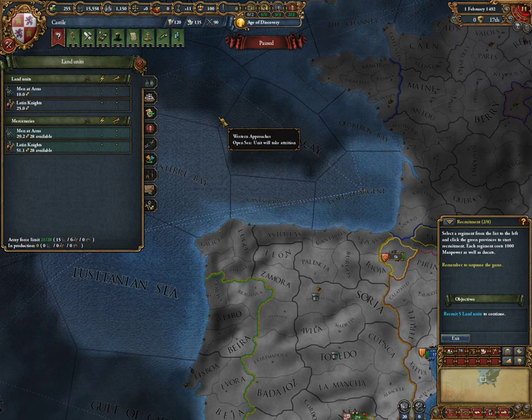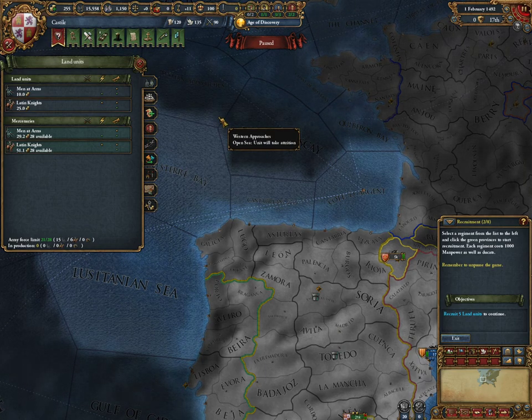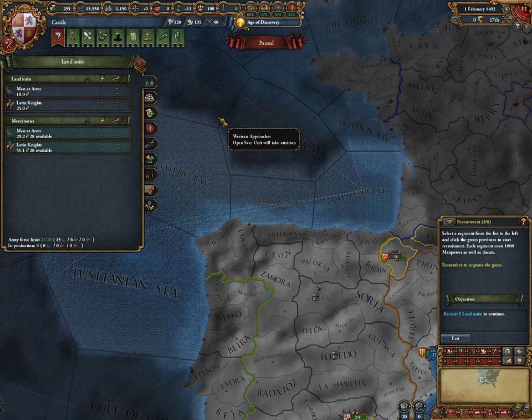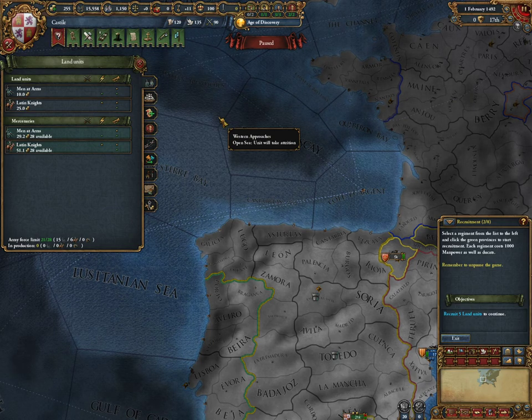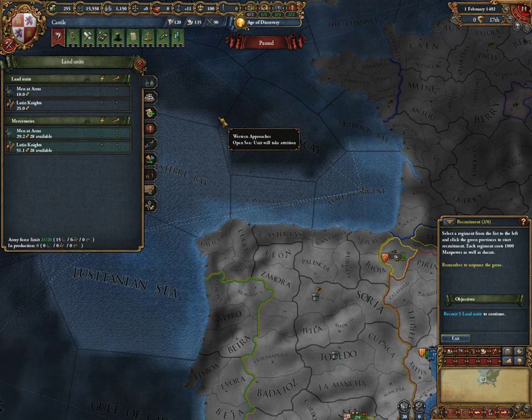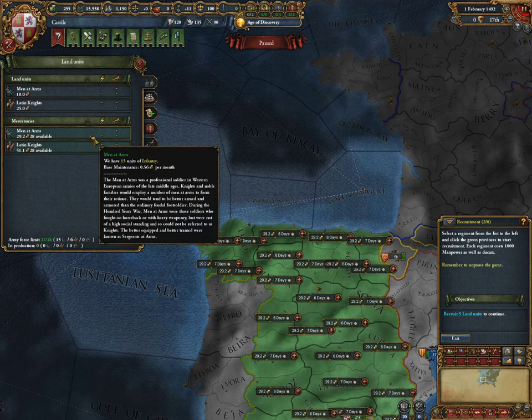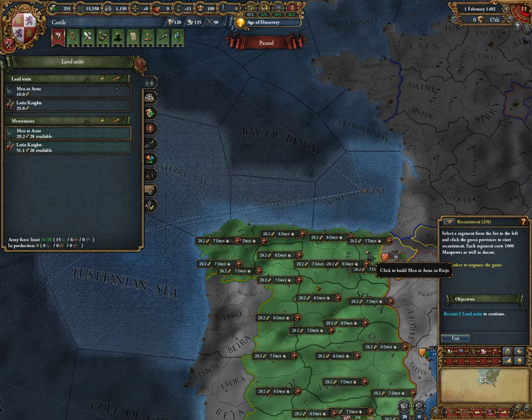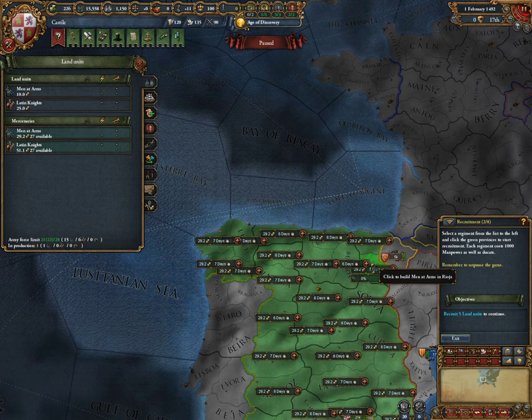Select a regiment from the list to the left. Click green provinces to start recruitment. Each costs 1,000 manpower. Just any. A month.